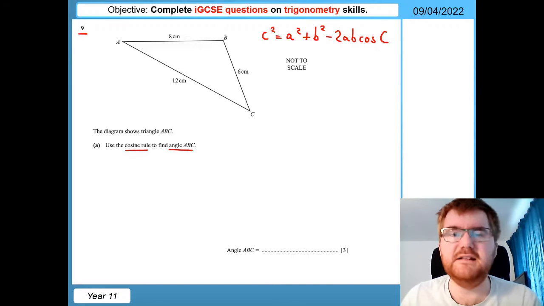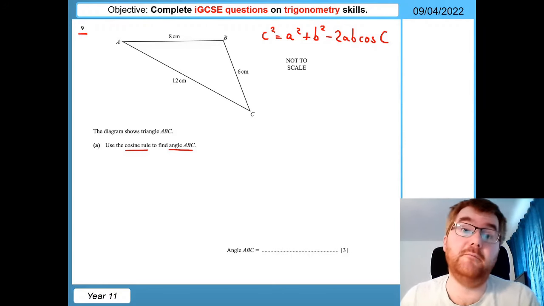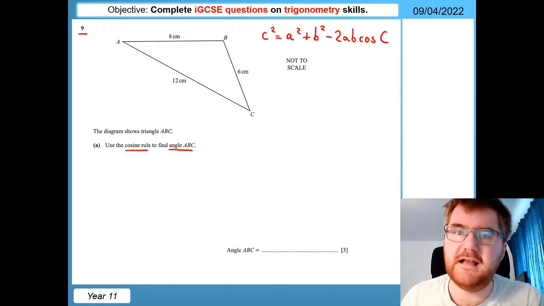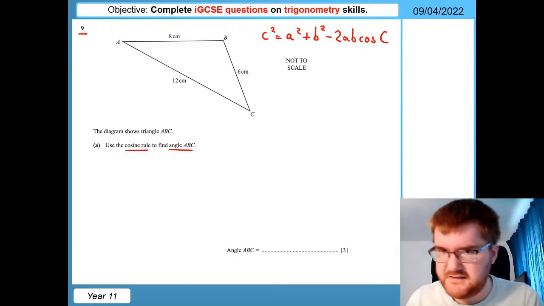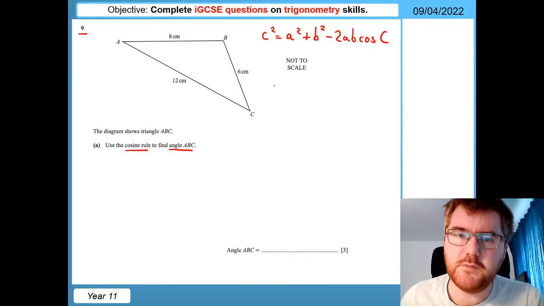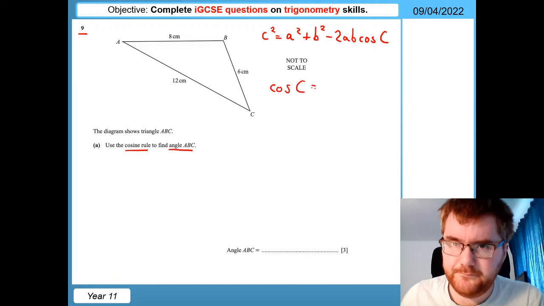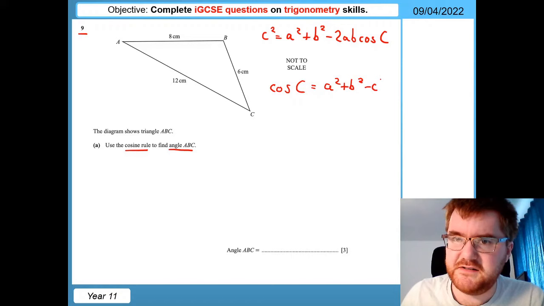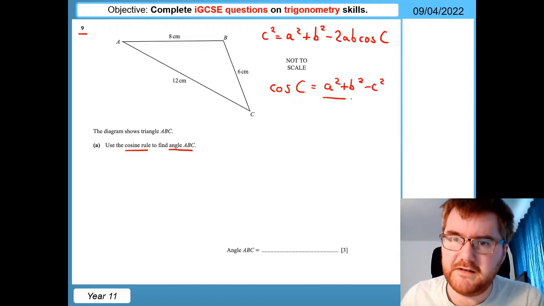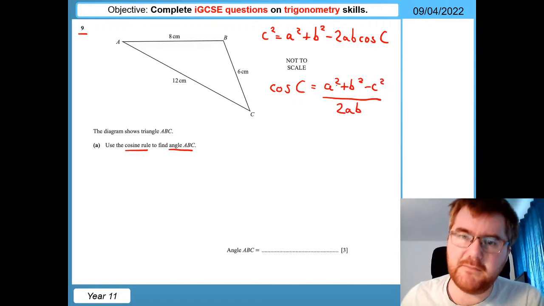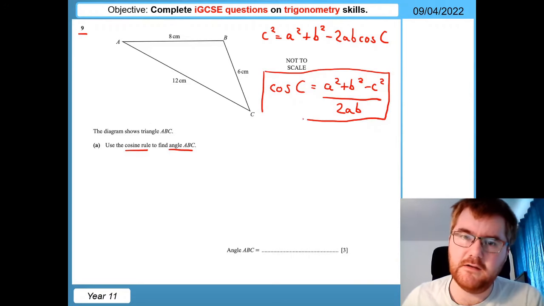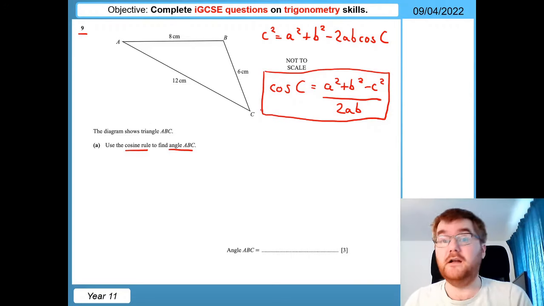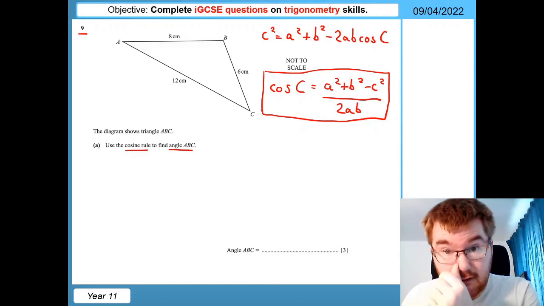What I'd recommend is actually to learn the angle formula off by heart for your exam. Now the angle formula is a rearrangement of this. Now I'm not going to go into this in detail on this video, but we can rearrange this formula to give us this instead. So a squared plus b squared minus c squared, all divided by 2ab. I recommend you learn this off by heart, then we have less pressure in the exam in having to rearrange a formula under pressure. So please do learn this.